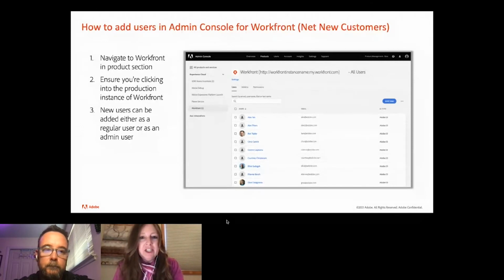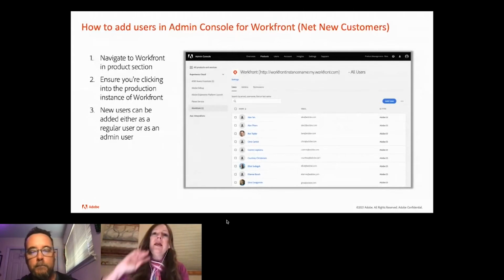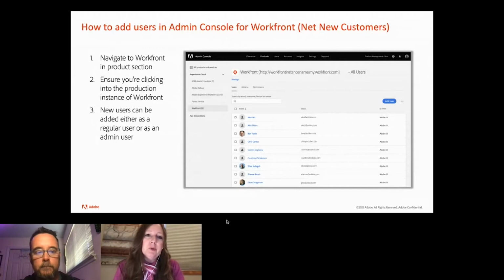And I should also add here that because of adding the solutions within the admin console where other entitlements are being managed, all of the ways of being able to add users to the solutions applies here as well. So whether an organization wants to manually add those users, manually remove those users, or take advantage of our Azure AD Sync way of adding users and other forms, all supported.